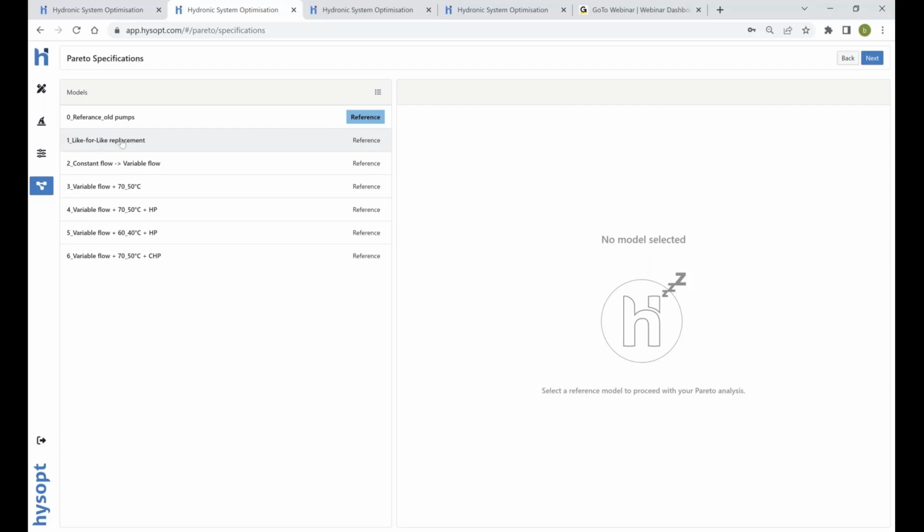They do a like-for-like replacement, but we want to show in this case the building owner, he also was thinking about doing a like-for-like replacement, and we want to show him what a missed opportunity this would be. Hydraulic optimizations. We also analyzed the temperature regime reduction, where we know how the set points of the building, we know the load profile of the building. Everything is oversized, so we use that oversizing to basically lower the return temperatures, and we can actually analyze how low we could drive those. Integrated two solutions with heat pumps, and the last one, and this was just a question from our client: can we model one with a CHP?